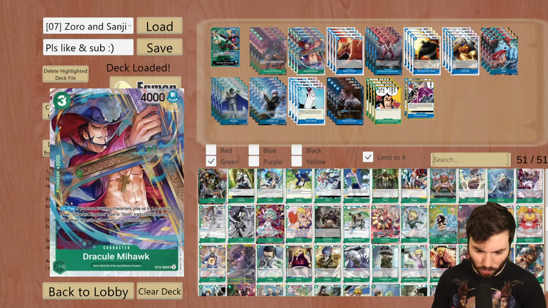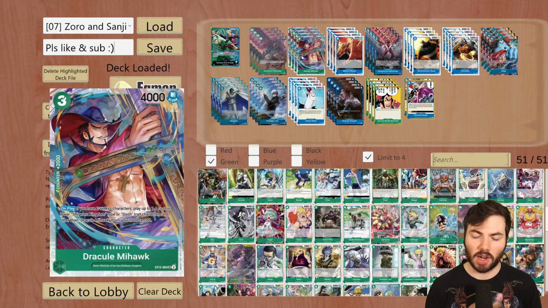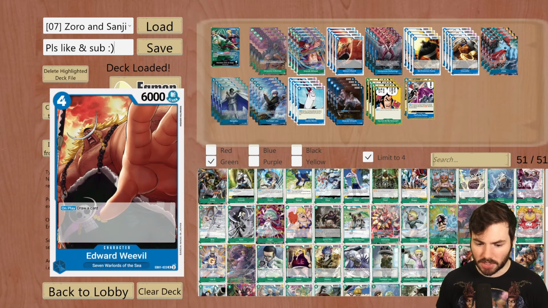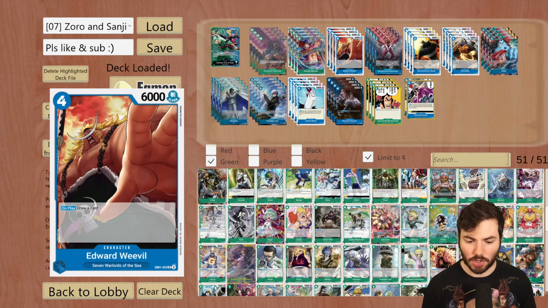Then after that, we're running 4 of the 3-cost Dracula Mihawk, which is a 2k counter, but it is also a 7 Warlords of the Sea. On play, if you have 2 or less characters, play up to 1 4-cost or lower Shichibukai type or slash trait character card other than Dracula Mihawk from your hand rested. So you have a couple of targets if you'd like to play this out on your second turn. You can use this to play out the Edward Weevil, which is a 4-cost from EB01. That's a 7 Warlords of the Sea on play draw card, 6,000 power body. So it's a vanilla stat line with a draw card on it.